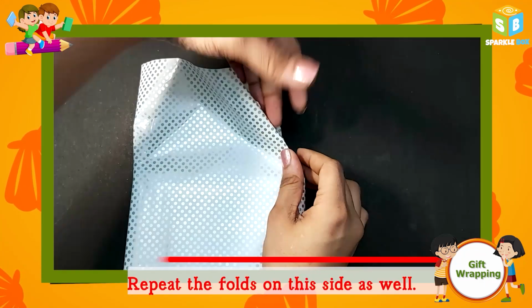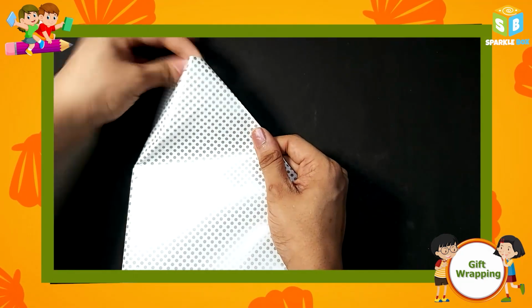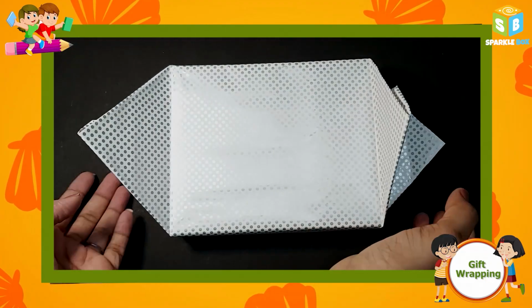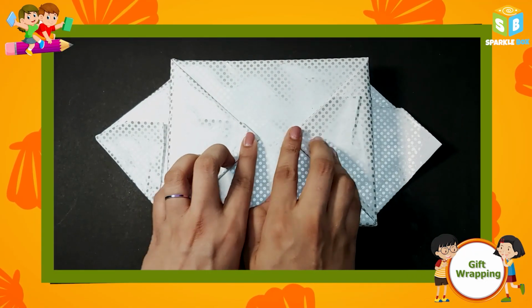Now repeat the above steps for this end of the gift box. Also you can try out these folds in the longer sides as well. Now let's watch the remaining step to this very simple yet elegant gift box.